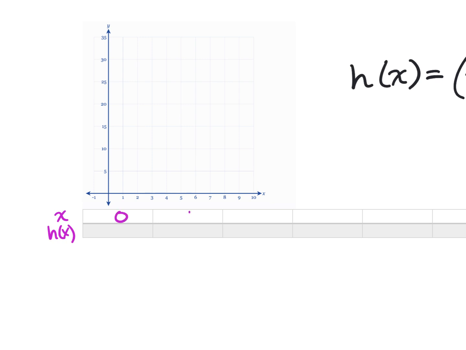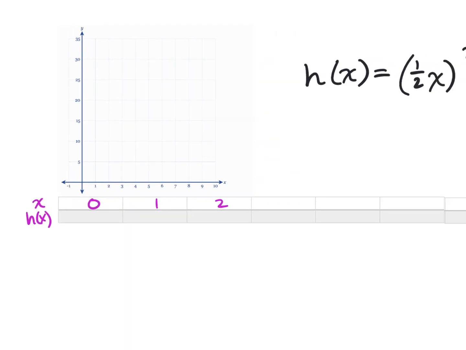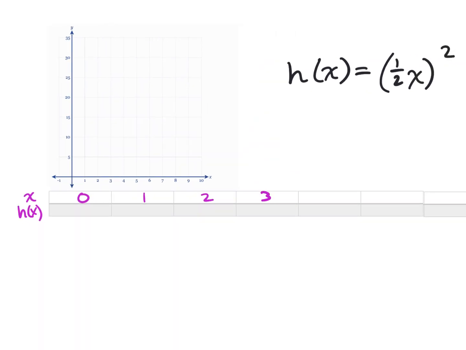And we're going to use those same inputs we've been using, 0 through 6. So 3, 4, 5, and 6. So let's plug in and let's fill out our table, and hopefully this will make a little bit more sense as we go. So if I were to plug in 0, 0 would be plugged in for this x here. And again, we're going to double 0 divided by 1/2. Still going to get 0, square it, we're still at 0.